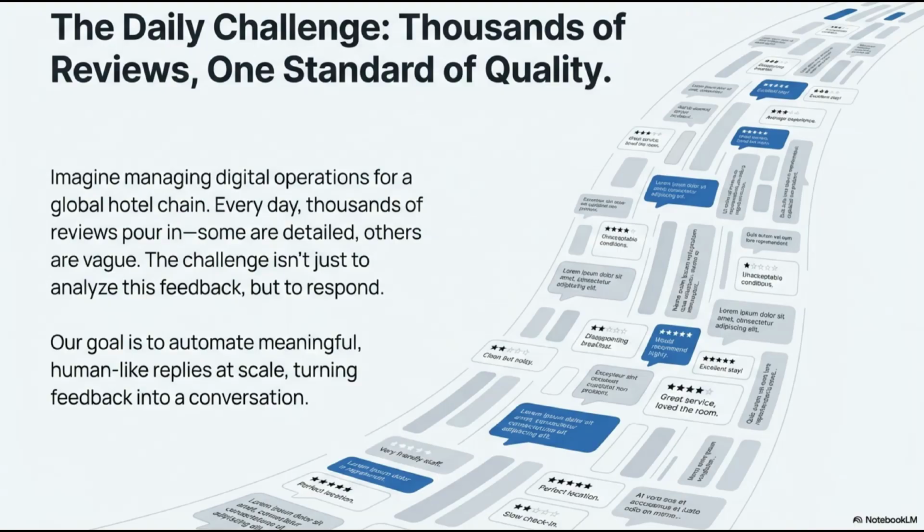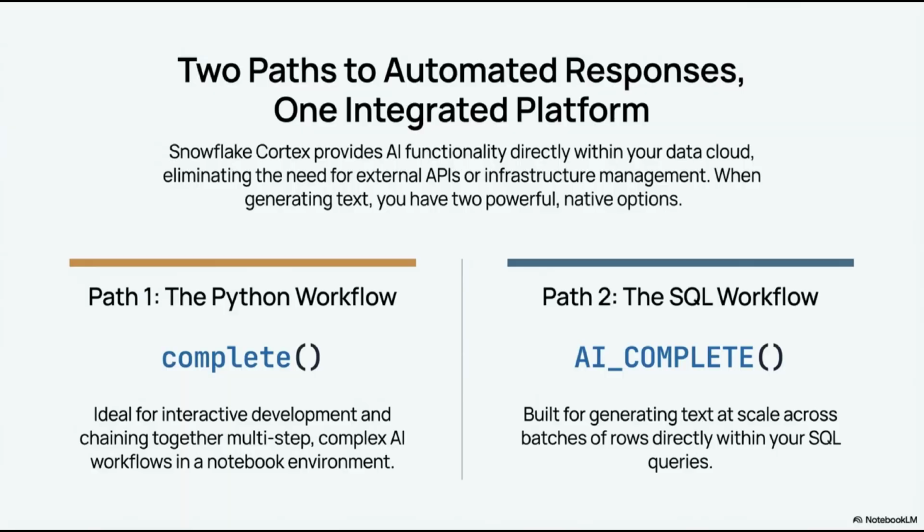We're talking about Snowflake Cortex, which lets you generate advanced AI text without ever having to leave your data cloud. Exactly. The core idea, the real solution, is that the AI capability is brought directly to your data. It completely eliminates the need for managing all these complex external APIs. Right, or spinning up separate infrastructure for the models. None of that. And this is the critical part. You're not moving sensitive customer data anywhere.